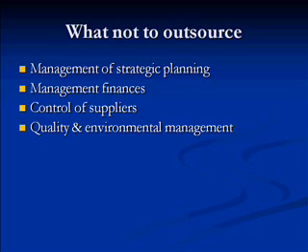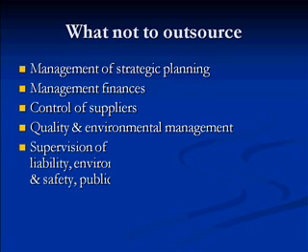Control of suppliers, quality and environment management. In a purchasing department, a purchase manager should have proper control of suppliers. If you outsource this control to a third party, you may loosen the control on suppliers. You may not receive the material of the needed quality, you may not get the exact quantity, and you may not be able to meet your own delivery time. So these are the important core competencies of an organization. They should not be outsourced.